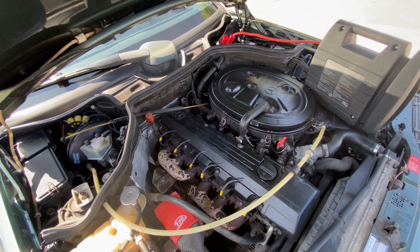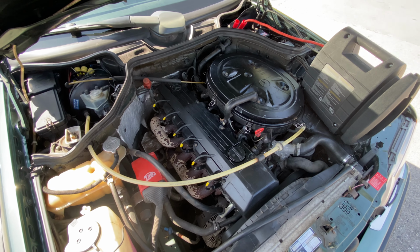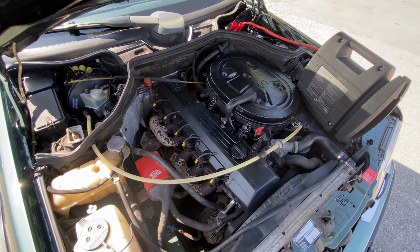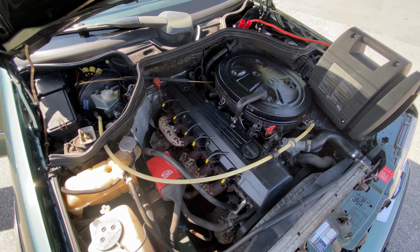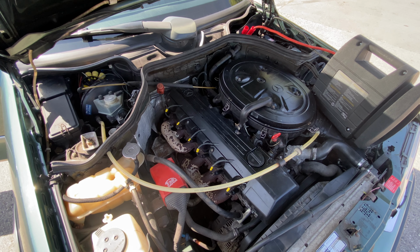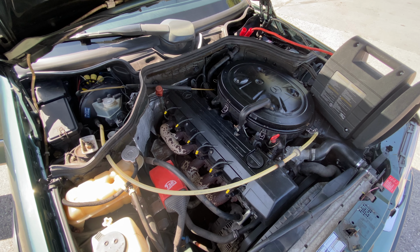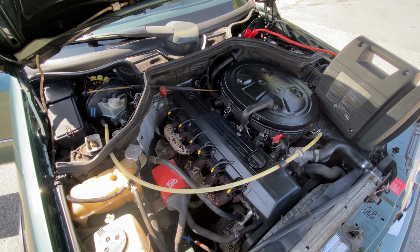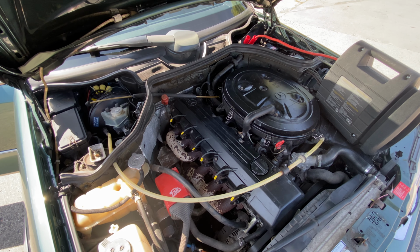It's running there. You see that there, as soon as you come off the throttle, it does stall. It should restart. We'll try it just so everyone knows what's going on.